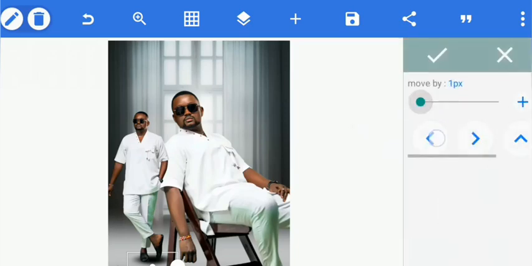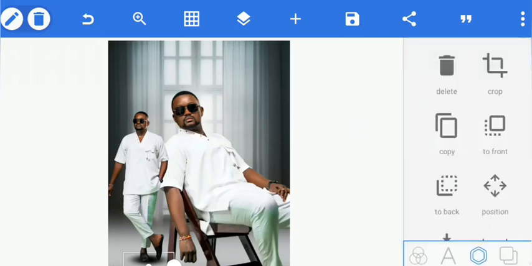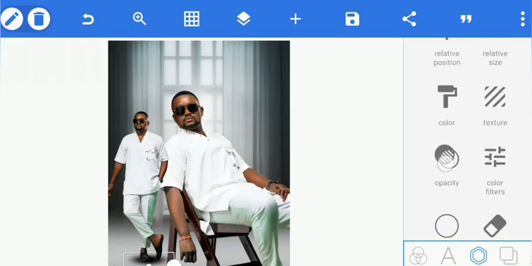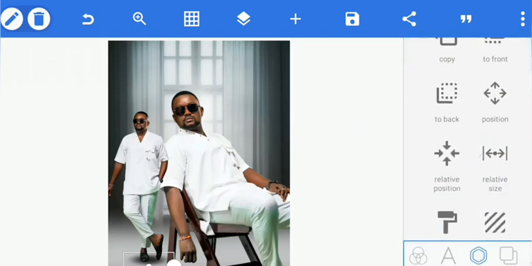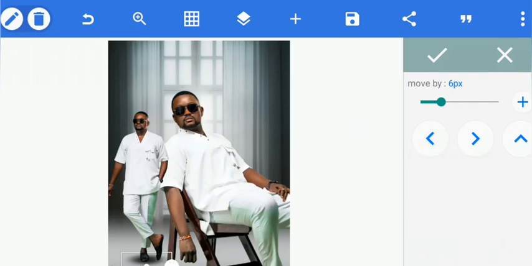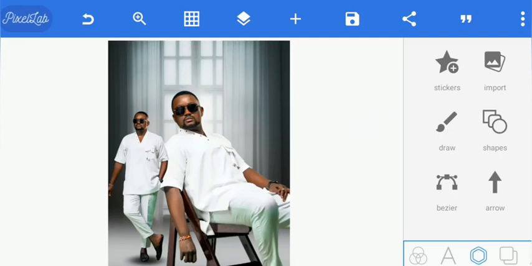Now we are going to align it and decrease the opacity to 81. Okay, I think 81 is good. Let's still work on it. Good. I think we have it the way you want it now.